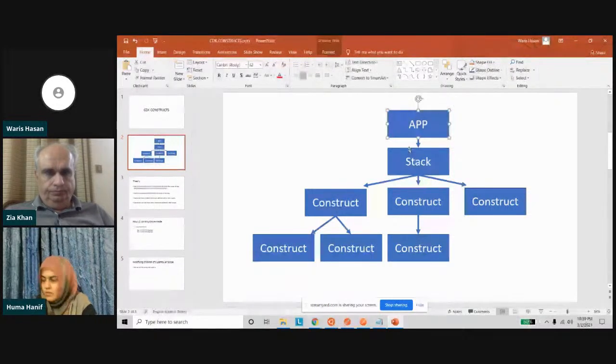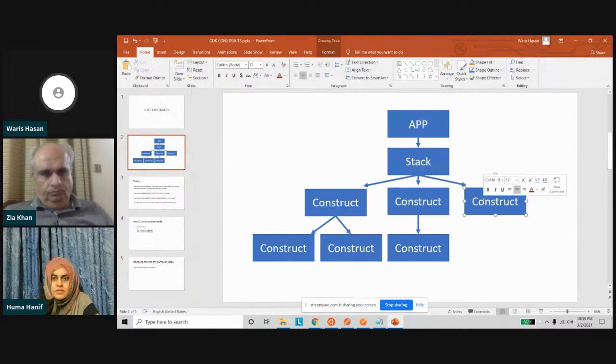The main difference between the stack and construct is that a stack is defined directly in the app, whereas constructs are defined in the stack. Your application can have more than one stack if it's a big application, but it cannot have more than one app, more than one instance of your app. And this is where you are normally writing your code, in the scope of the stack. So this may be your Lambda function. This construct may be your DynamoDB table. This may be your AppSync. This is where you are normally writing your code when you are creating a CDK project.